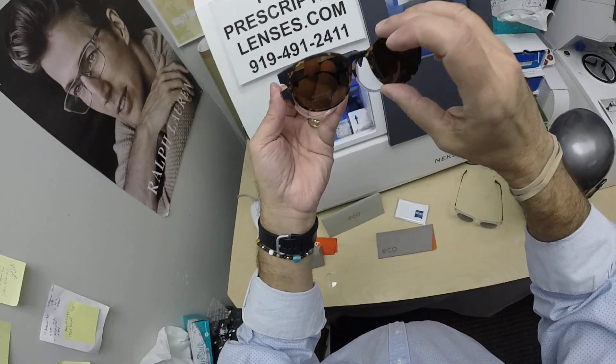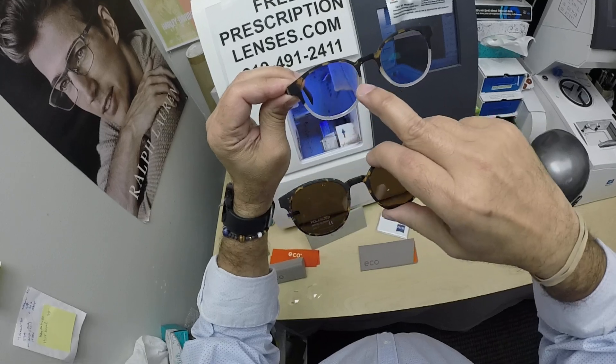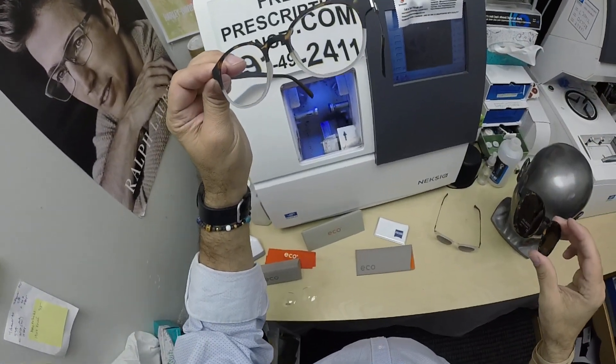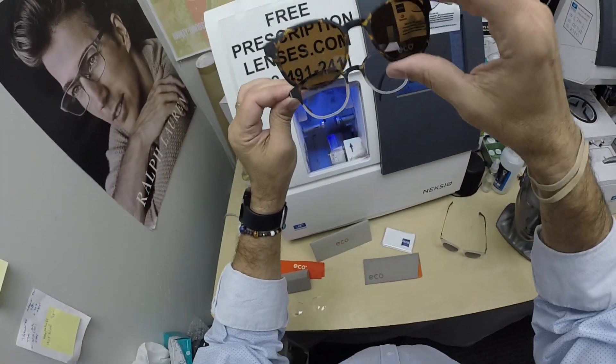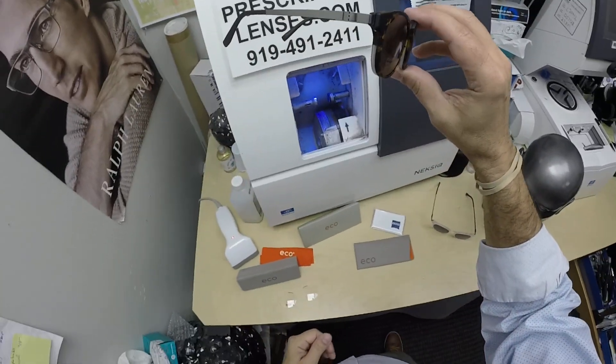The tortoise has the tortoise clip, but ironically, I guess they couldn't figure out a way to make opaque and tortoise for that one. So the tortoise-crystal seen here and the all-tortoise frame both come with the all-tortoise clip-on. I don't know why this one is a special case, but that's just the way it goes.